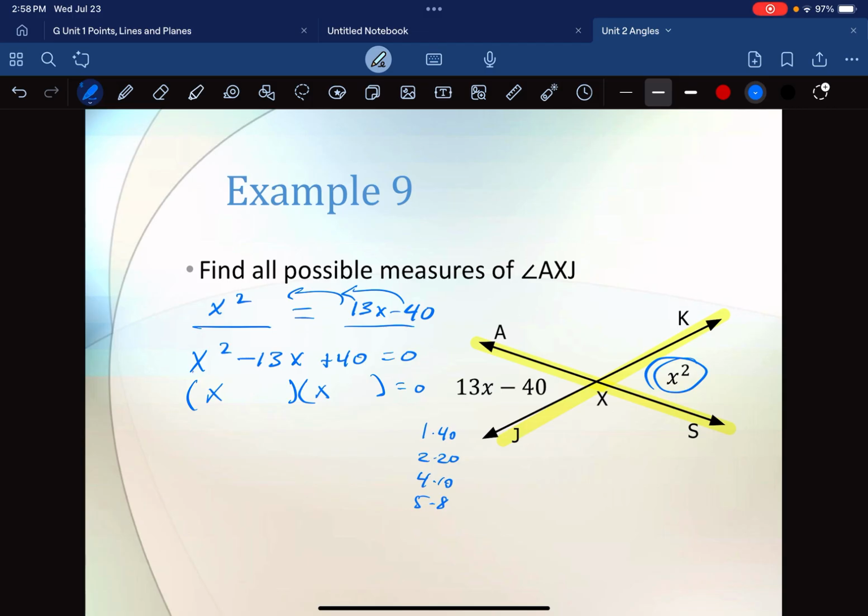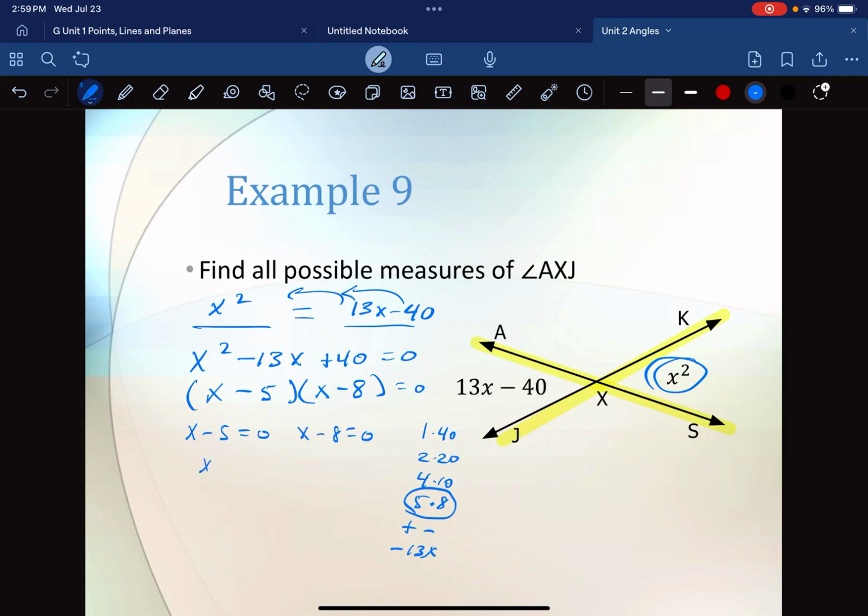But because this is just a plain old x squared, it's really fairly simple to come up with the right pair. The pair I need here is, when I add or subtract them, I need to be able to get negative 13x. And I think that's the 5 times the 8, right? So 5 times 8 makes 40. And negative 5 and negative 8 would make negative 13. So this would be a negative 5 and a negative 8, which would give me the negative 13 in the middle. So to get your answers, then, you just set each of these factors equal to 0 and solve.